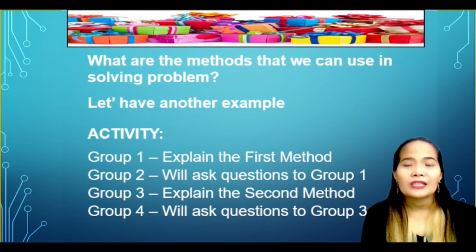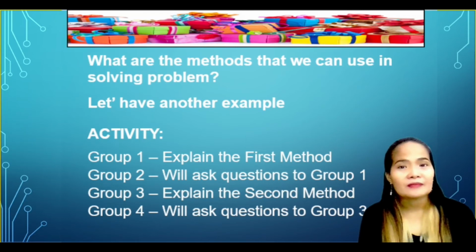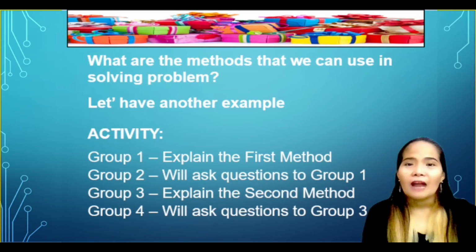Group 1 will explain the first method. Group number 2 will ask questions to group number 1. Group number 3 will explain the second method. And group number 4 will ask questions to group number 3. So, leaders of the group, please arrange your members and discuss about our activity.